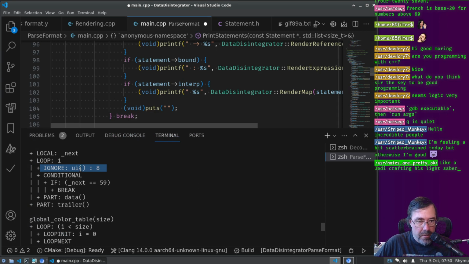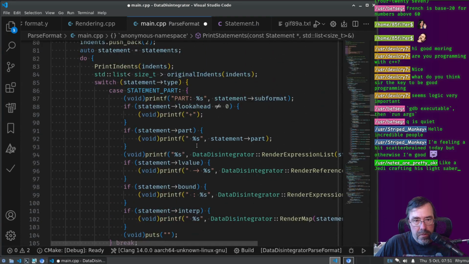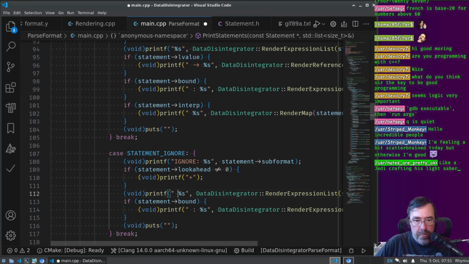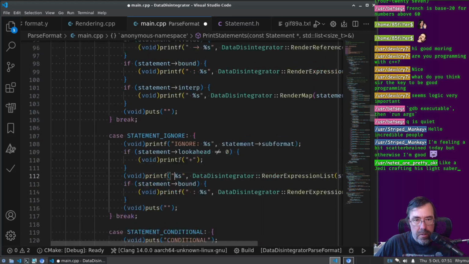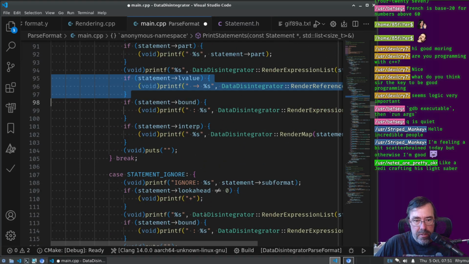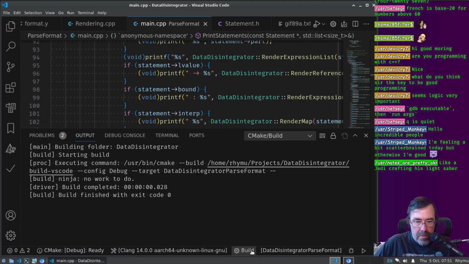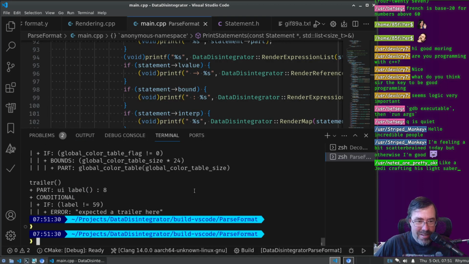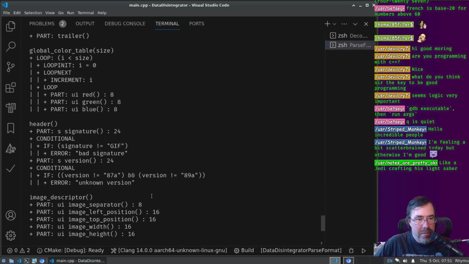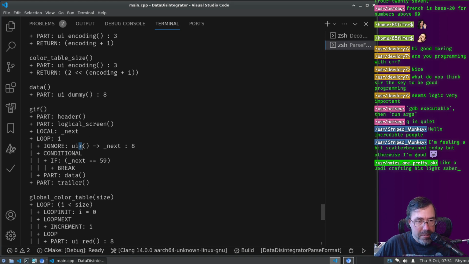What does the ignore look like now? I see. Well, part also does the same thing. So how does that look? Oh, right. That's there and there. Okay, so I think we just leave no space between it. And I want to have that L value in the same kind of place. So that would be right here. Cool. So then build the compiler again and run it. Now what we get should be, if I find GIF in here, right. Now we see the plus there and we see the arrow next, which is what I wanted. Okay, cool. Like a Jedi crafting his lightsaber, that's right.